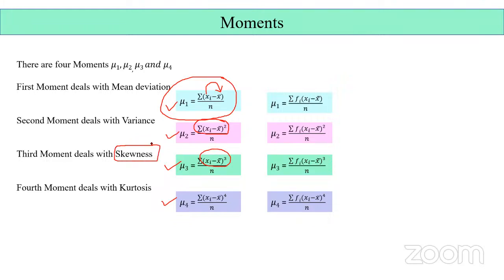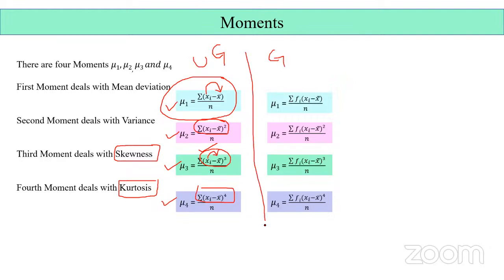There are 4 methods which we have discussed to find the skewness. Pearson has given one formula, Kelly has given one formula, Bowley has given one formula, and Pearson and Bowley together have given one formula. All will indicate either positive or negative, but there might be slight changes in the final values. All these measures use the cube of the differences between a point and the mean. If you raise it to power 4, then we call that concept kurtosis. This is for ungrouped data, and this is for grouped data.